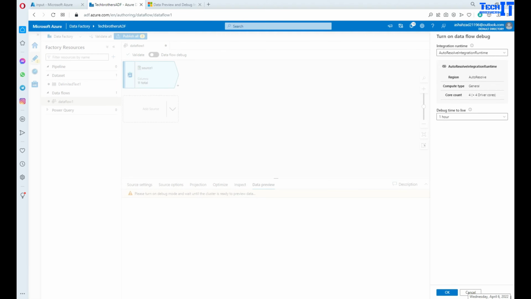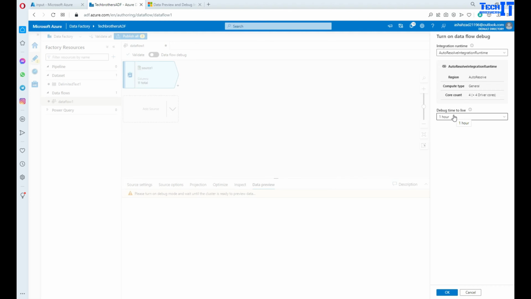If I keep working, and at 2:30 I preview the data for the last time, and then walk away for tea or something and come back after 1 or 2 hours, this cluster is going to run until 3:30. So from the last preview of your data, that's where it considers those 30 minutes or 1 hour. Make sure you understand that, because you don't want to pay a whole lot of money.